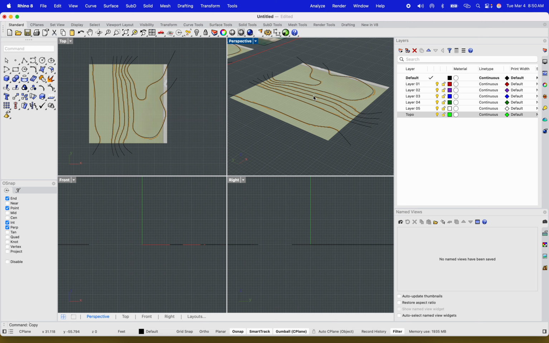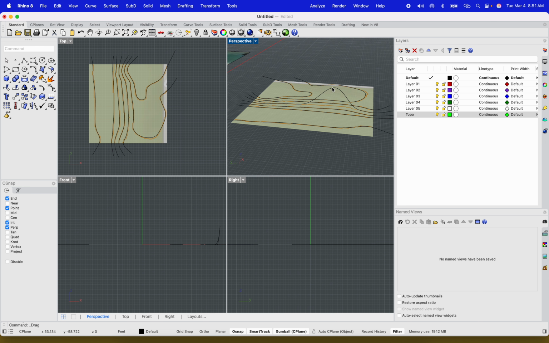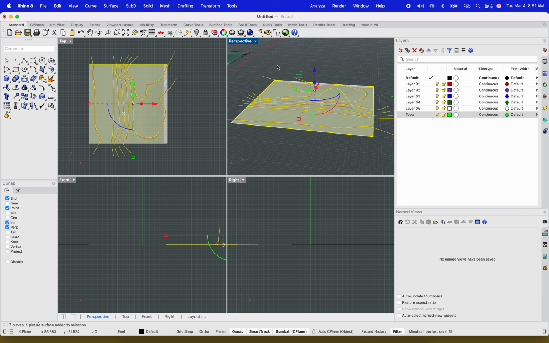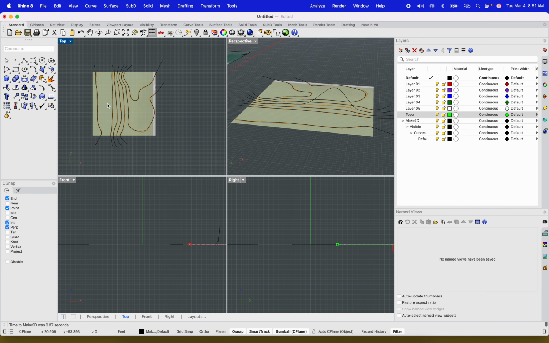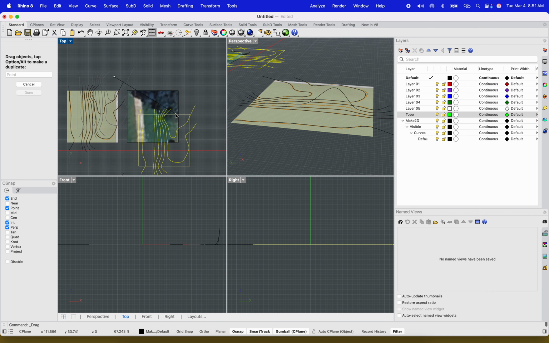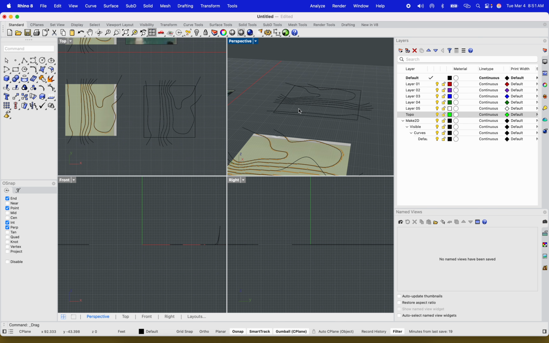So for instance, let's just throw in an error there just in case. Maybe one of my points got really off, right? And you're like, oh man, that's not gonna work. I need flat lines in order to do that. So I would take my whole piece, make sure that I was in the top viewport, and type in make 2D. I would probably turn off my hidden lines, just because it's gonna give you a weird line for that. So I'm gonna press apply. And as you can see, just in case you accidentally mess up, you can always get those lines back, right? And of course, they're perfectly flat again.